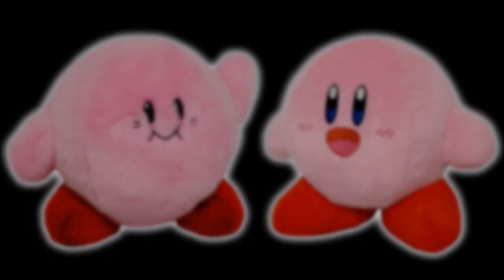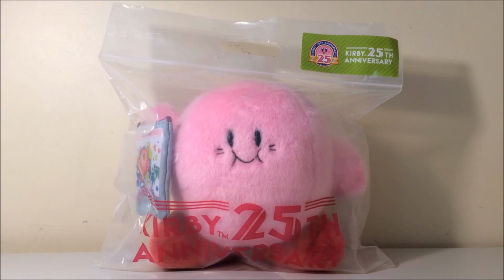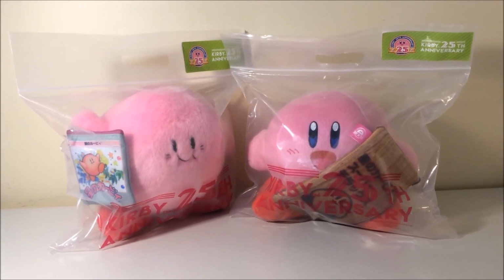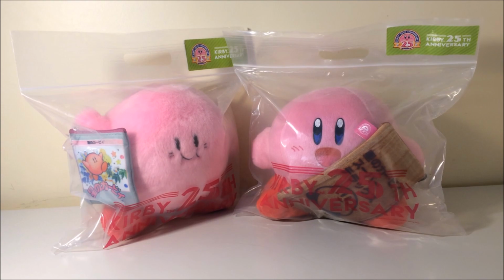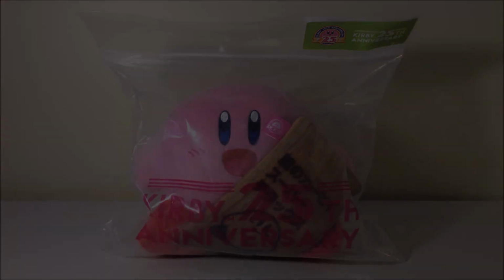Before we get into the plushes themselves, let's talk about what these guys come in. If you buy these guys new, they'll come in these. I know, bags. So what? Every plush comes in bags, but this time it's important. I suppose Sanei knew just how special these plushes were, so they went the extra mile and designed special 25th anniversary bags for them to come in. Actually, there's probably a reason for this.